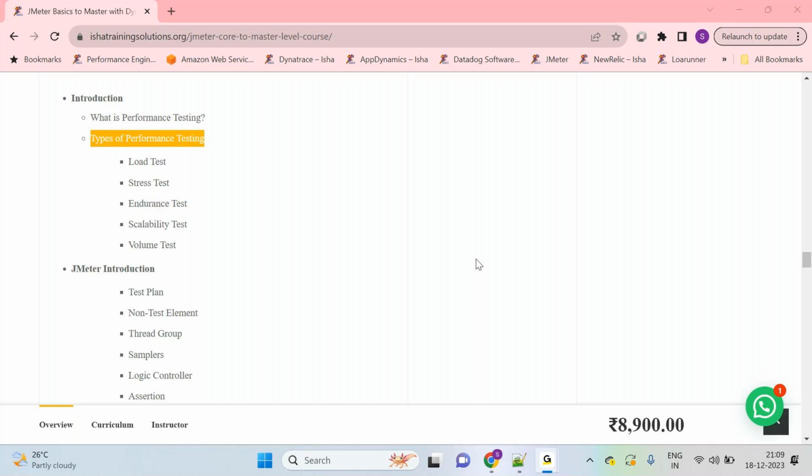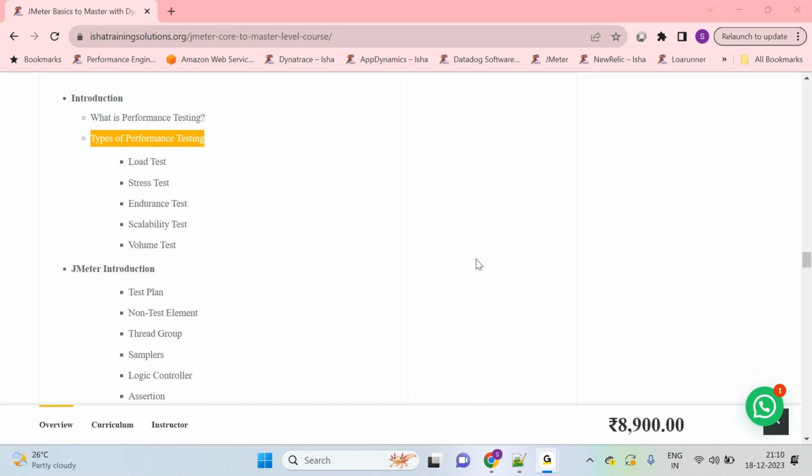Say I am asking a question: what is load testing, how do you start, what requirement will you get, what are all the prerequisites that are actually required. If I ask that question, from that level I can easily understand whether you have experience or not. So that is what we are going to do in this course journey. We are going to learn about these things first. Types of test. Load test means what? Stress test means what? Endurance test means what? Scalability test means what? Volume test means what? All those fundamentals we are going to cover.